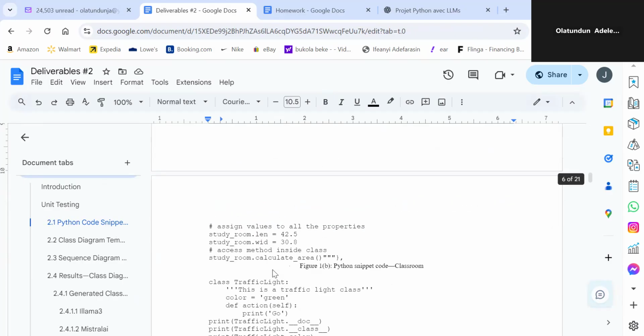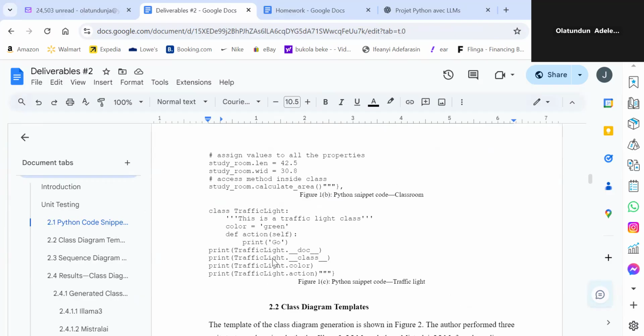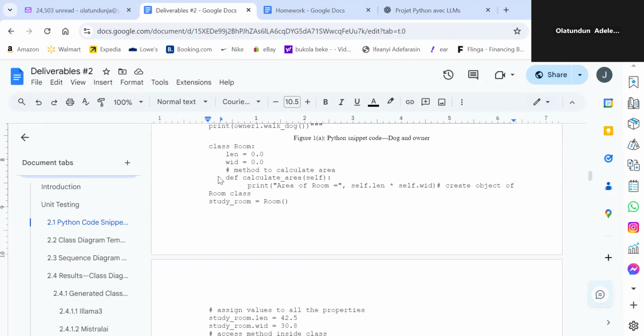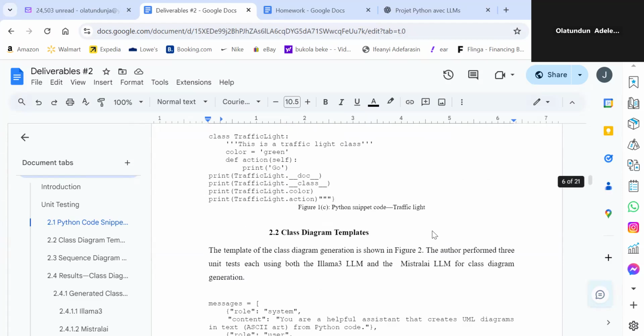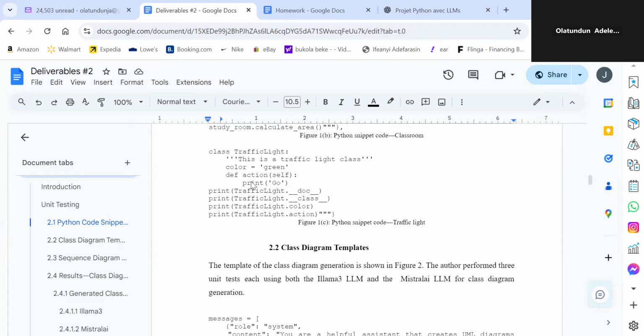I also have another one for a room with a length and a width, and then you can calculate the area. And I also have a traffic light with certain things like color green go, color red stay, etc. So these are the three Python snippets that were used for all of the codes.